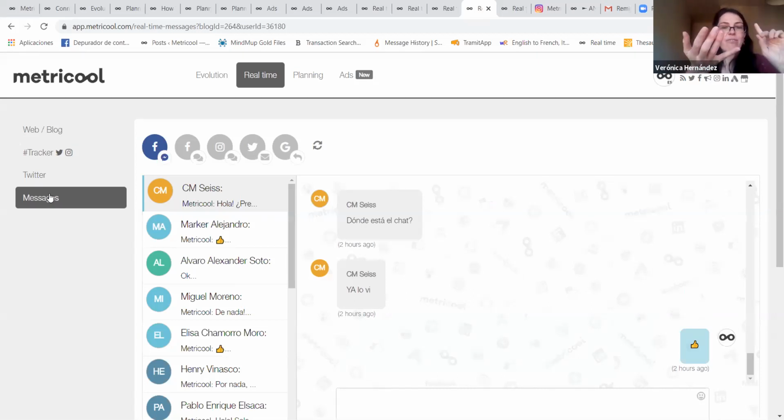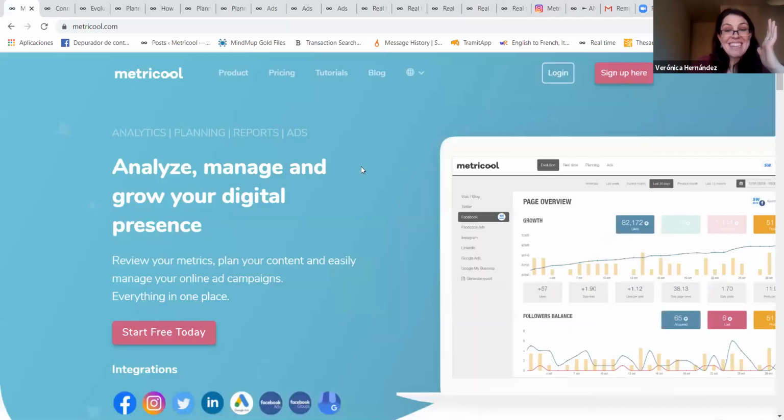You will receive all the messages received on Facebook Messenger, Facebook comments, Instagram comments, Twitter messages, and also Google My Business reviews. So you will have everything in the same place, so you don't have to go through other tools to get all this information. So I think this is all.